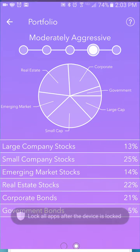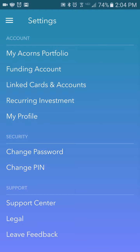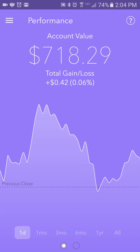And I own Google because of fractional shares. I own fractions of Google stock. So those fractions trade just like the stock trades. If Google stock goes up, my stock goes up. If Google stock goes down, my stock goes down. But I'm paying pennies for it. So if you're the person that's like, I love Google, I think it's a great investment, I want to buy it, but it's super expensive, I can't afford $800, this is an app that can help you out with that.